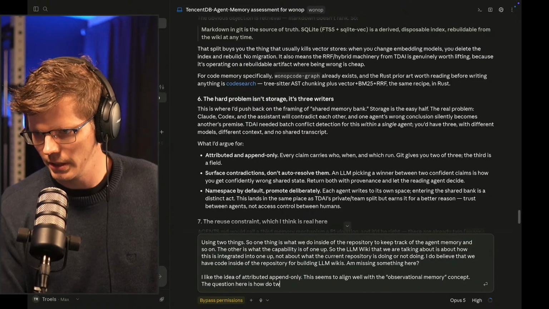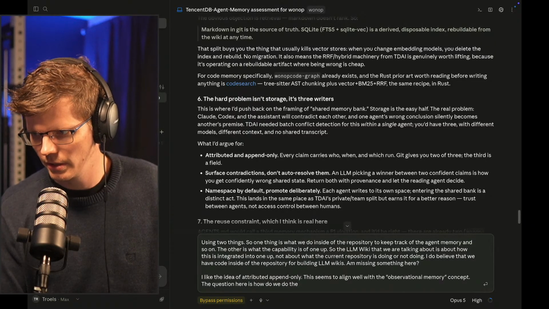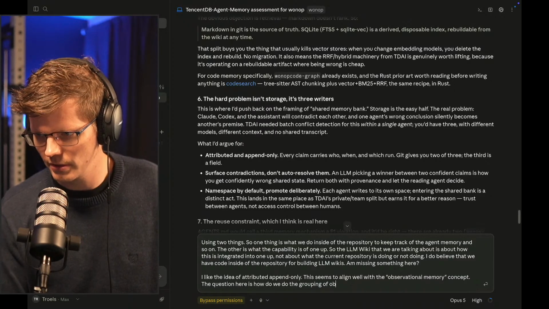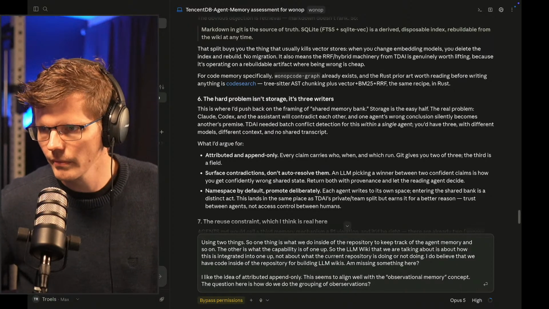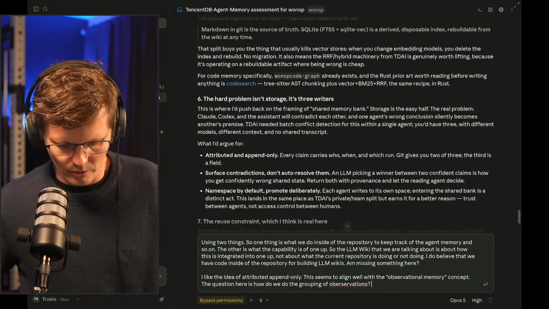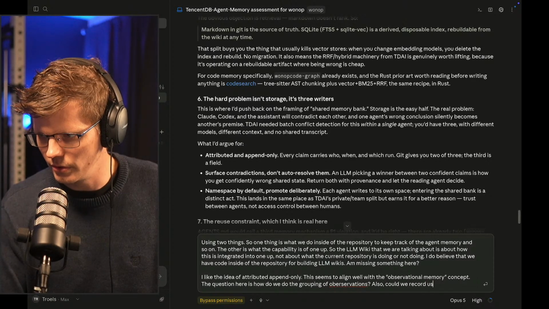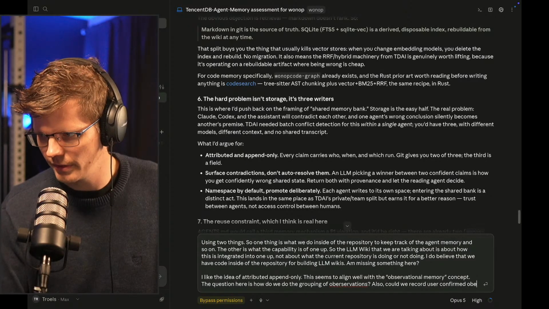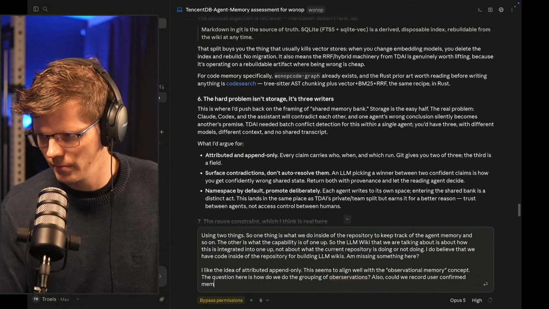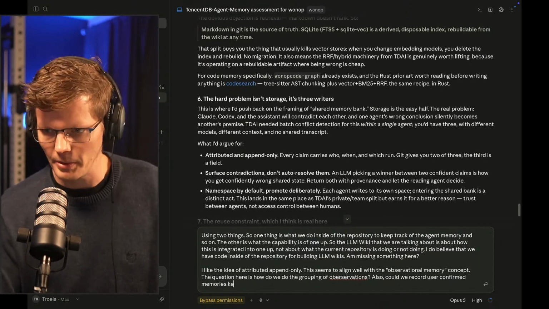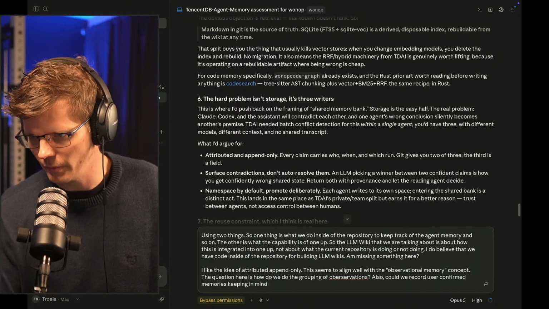How do we do the grouping of observations? Also, could we record user confirmed observations, memories, keeping in mind that the user might also be wrong at times?